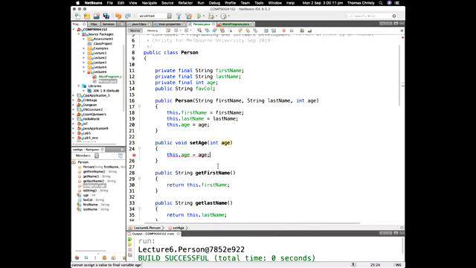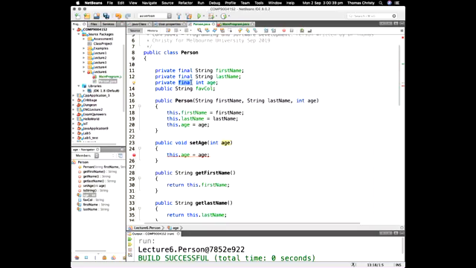Okay, so it's giving an error. Can anyone point out why it's giving an error for this? Final, right? Because age was an example of last week's immutable object. Now we're going to be covering mutable objects, so we can't be using the keyword final if you want to mutate or change that value.